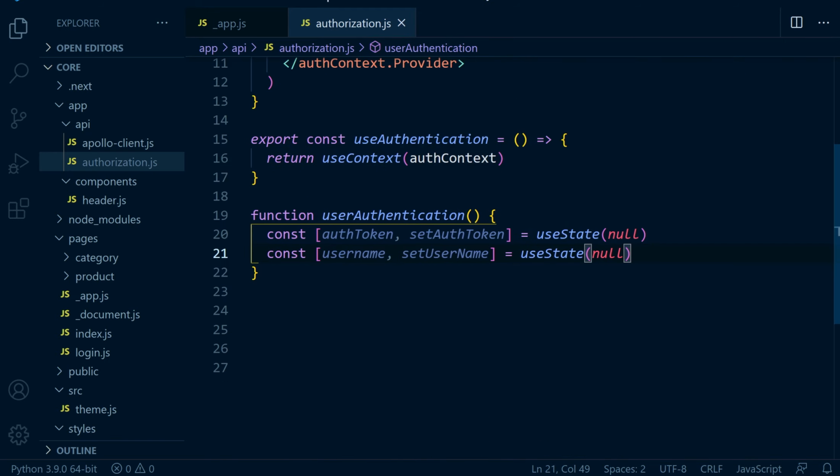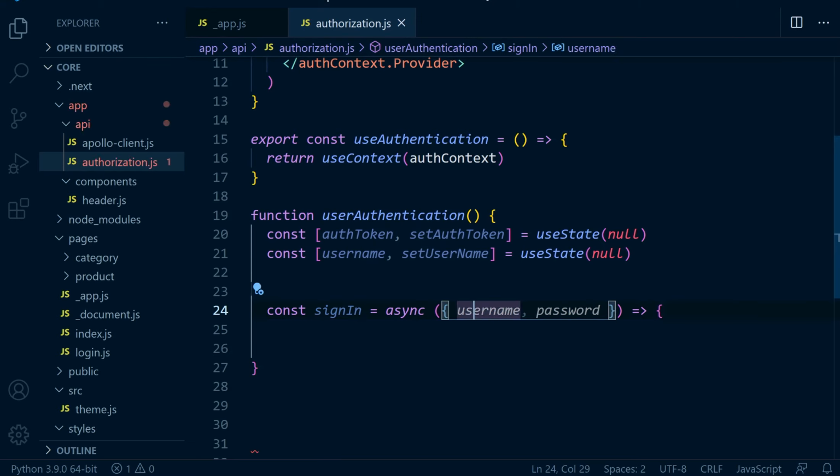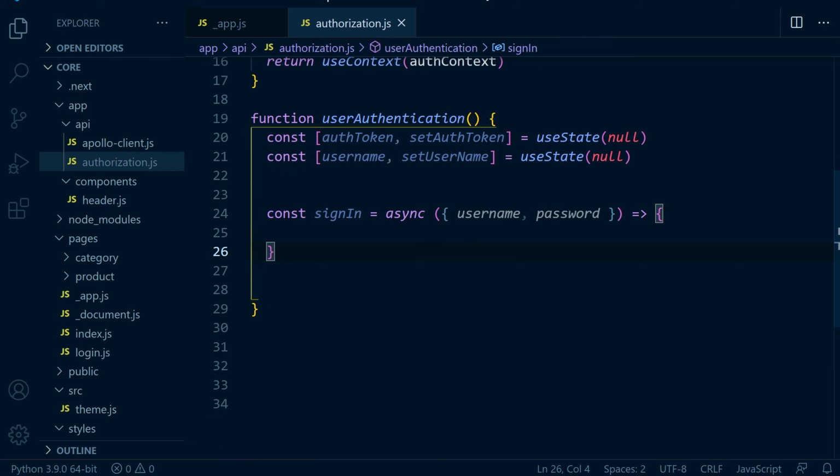So let's just continue now and build our first function, which is obviously signing in. If you remember, when we sign in, we're going to need to pass over the username and password. So we pass that into signIn here, username and password. And in order to send this data, we're going to need an Apollo client of some sort.